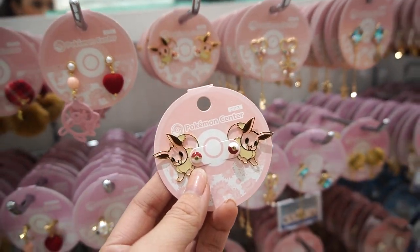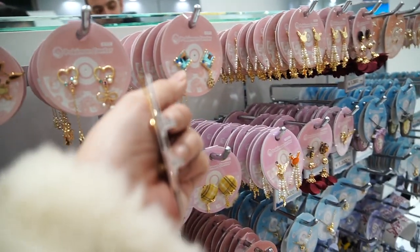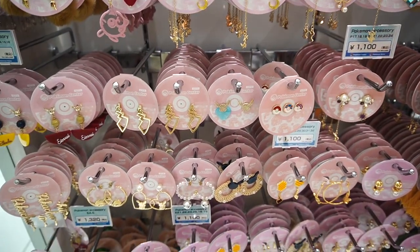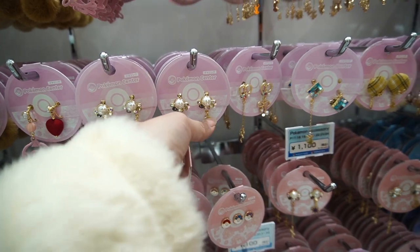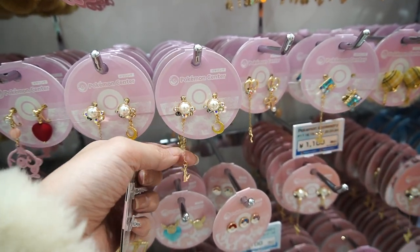This is so cool. This one doesn't look like Pikachu, does it? No, not those ones. I'm not a fan. Nah, not those. I don't like the ones that's just one dangling. Yeah, I think because they're part of the illusions. Yeah, I'm not a fan of that one. Yeah, I like this. If it was two of these ones, I would buy it, but I don't like this one dangling one.